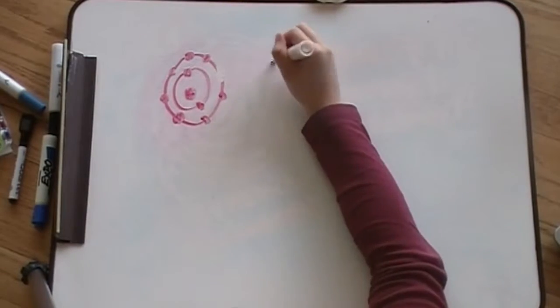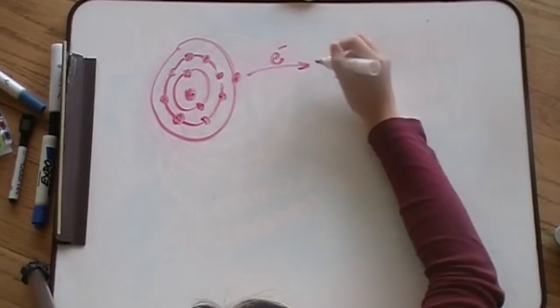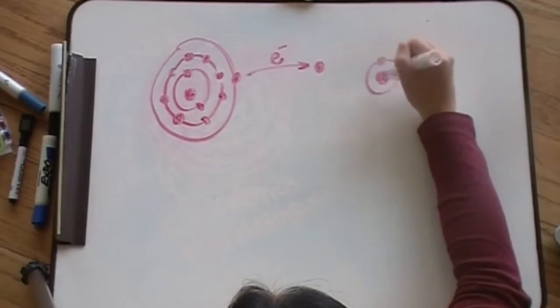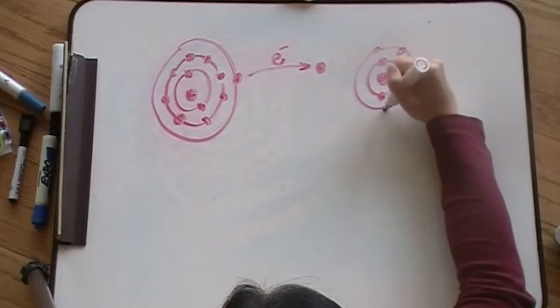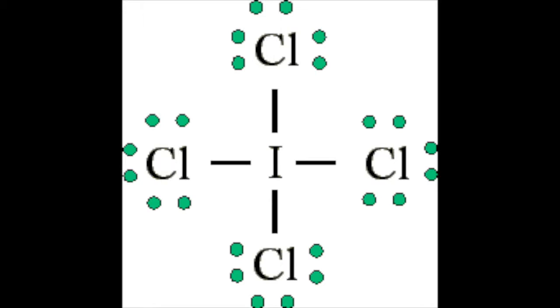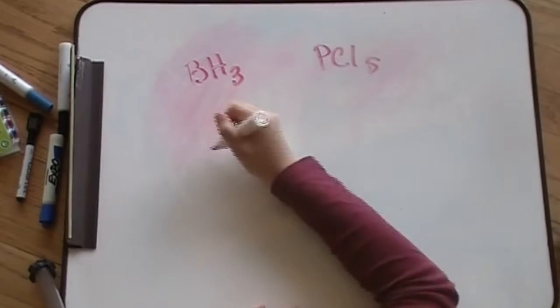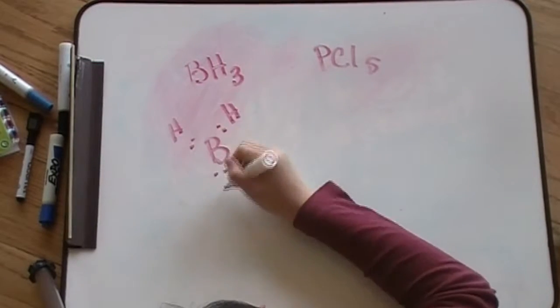Although John Newlands didn't know it, the trend he identified was possible because of valence electrons. Valence electrons allow atoms to react with other atoms, so the elements with similar chemical properties generally have the same number of valence electrons. The octet rule states that in general, the atom is most stable when there are 8 valence electrons, and that the atom will continuously seek this condition by adding electrons, losing electrons, or bonding with other atoms. There are a few exceptions to this rule, such as BH3 and PCl5.